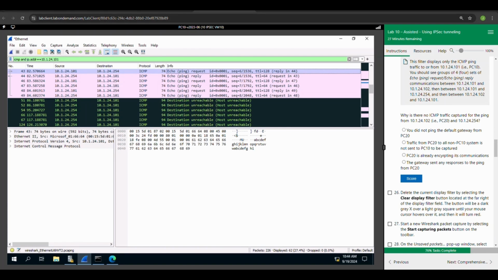The reason that there is no ICMP traffic captured for the ping from PC20 to the default gateway is because the traffic from PC20 to all non-PC10 systems was not sent to be captured on this PC. We are on PC10, so it was not sent to be captured.